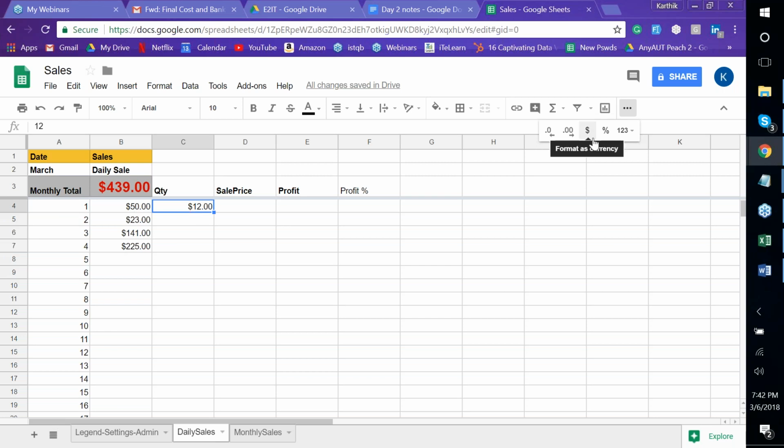What do I want here? Quantity, right? So I'll say it's a simple number. Now, in quantity, will the client give half meal, full meal? It has to be full, right? It can be 12.3, 12.45. There's no decimals concept. So I'll remove this. Okay, so this basically is doing something called rounding off. It will round off to the closest integer.